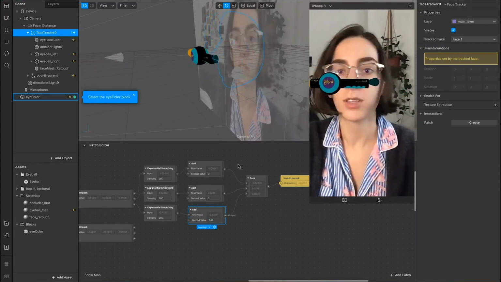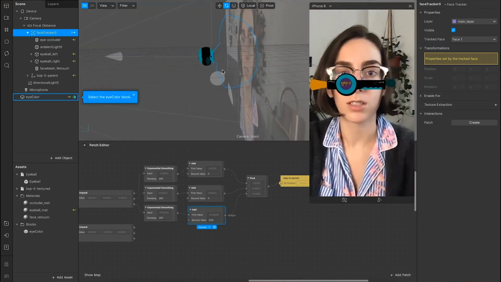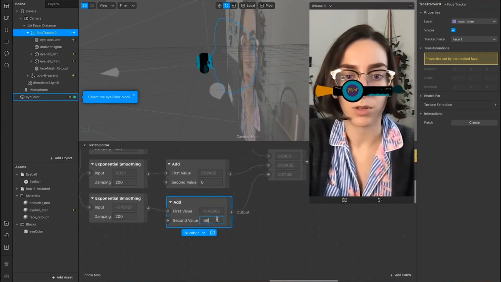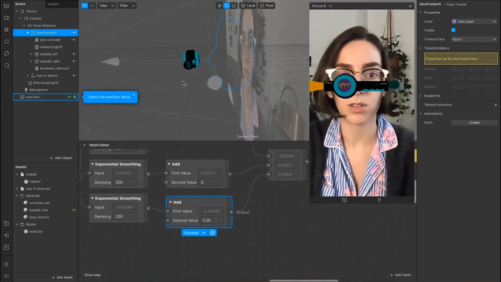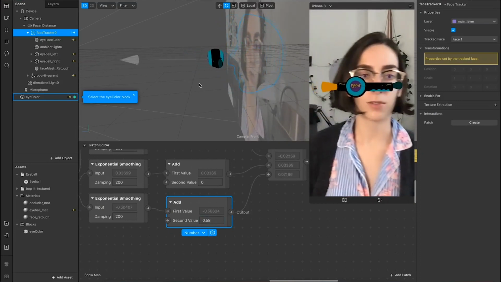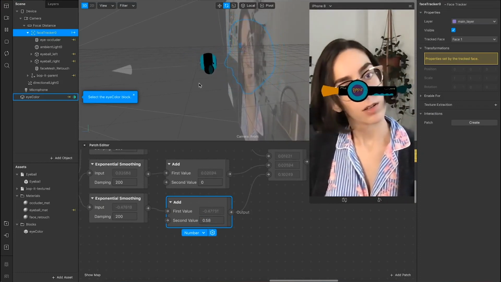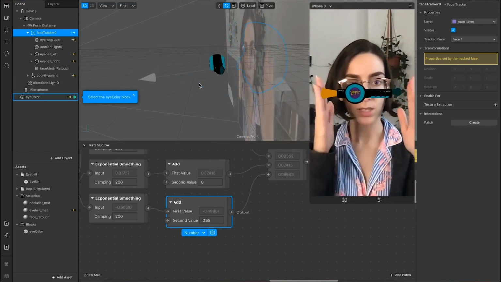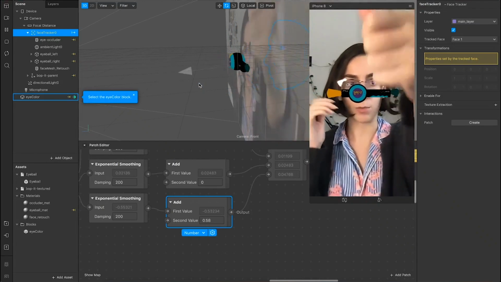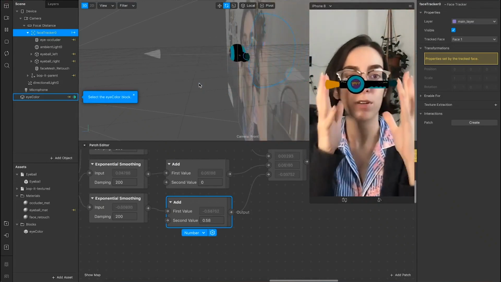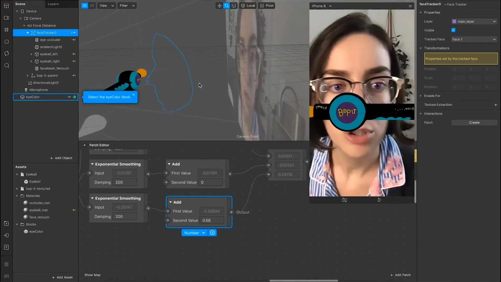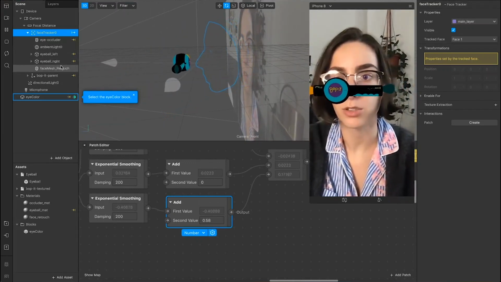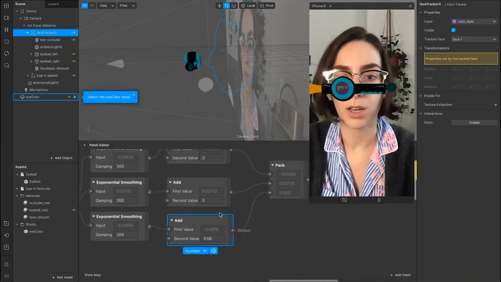0.55. That feels decent. So it's kind of right where my nose is. Maybe let's do 0.58. Okay, that feels good. In terms of size, if I'm holding my phone, this feels like an okay size for the Bopit. We can scale it in a minute, but we don't want it to be so big that it goes out of the frame and someone has to hold their phone like this. And we don't want it so small that you can't appreciate the beautiful model that I made. So maybe we'll make it a touch bigger, but we'll do that in a minute.